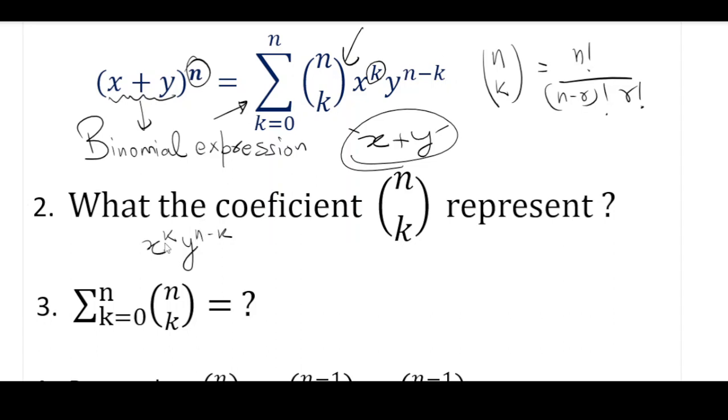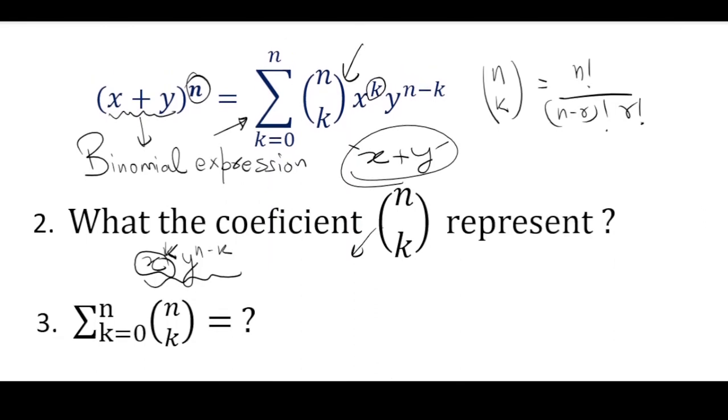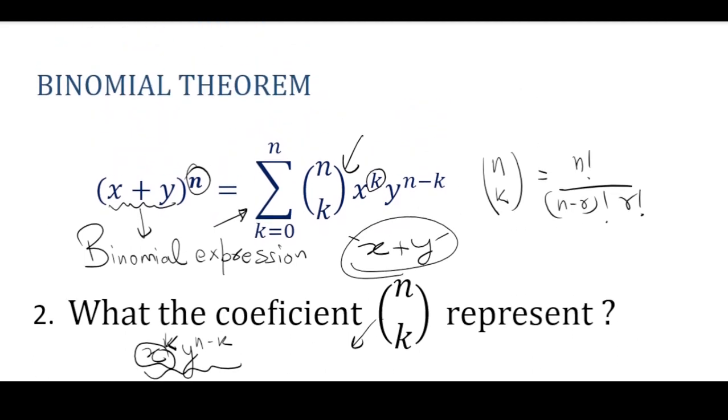It is symmetric. So this nCk, the coefficient of this term, represents basically what? The number of ways in which we can choose the k factors which contain my x. How many ways can you do that, because I have raised it to the power k over here. Okay, so this is the answer. You can verify it again by choosing some particular values of n and k, and it will work. Say you can verify it by choosing n to be 3 and k to be 2, and try to expand the left hand side, write it in terms of the summation, and verify the coefficient.